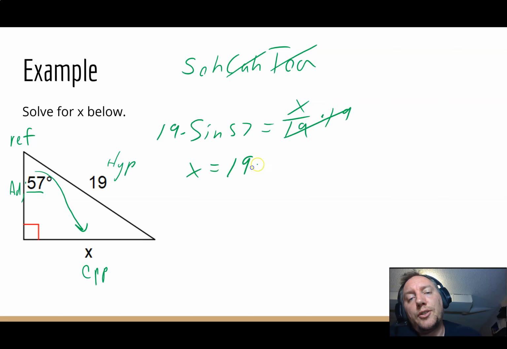So first step, label the triangle, figure out which stuff you need. Use only those trig functions, okay? Don't use a trig function you don't need. If I were to try and set up cosine, it would be adjacent, which I don't even have a number or a letter for, over hypotenuse, so I don't even care about the adjacent. That's not going to solve for x at all. X isn't even a part of that.